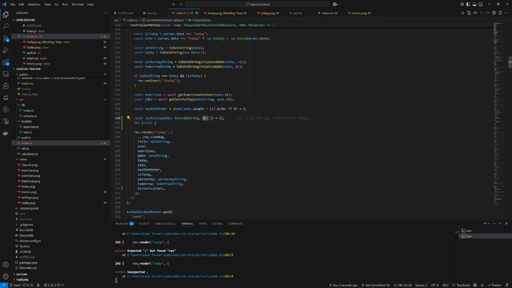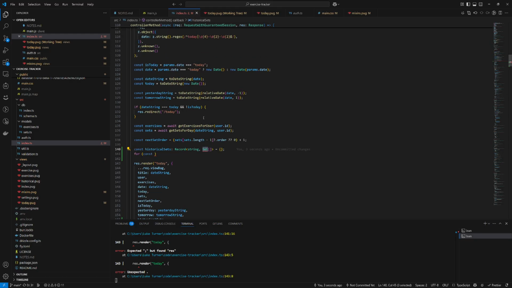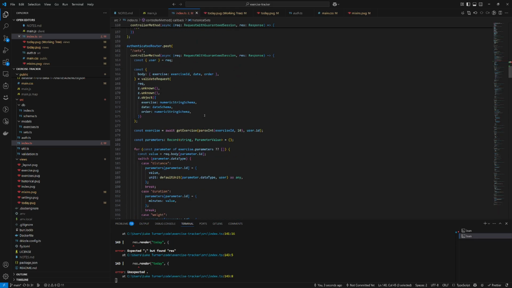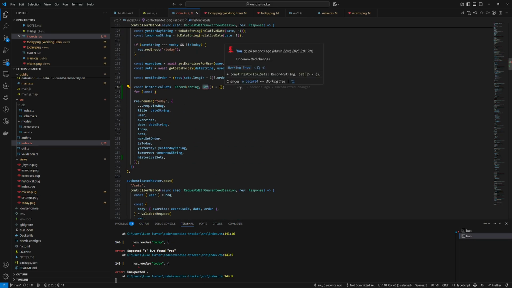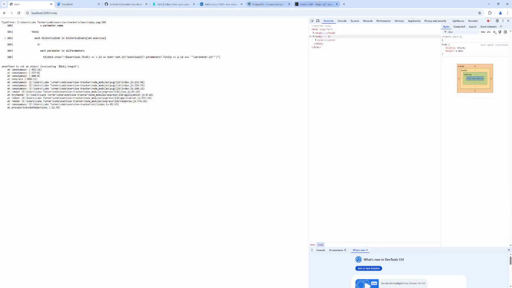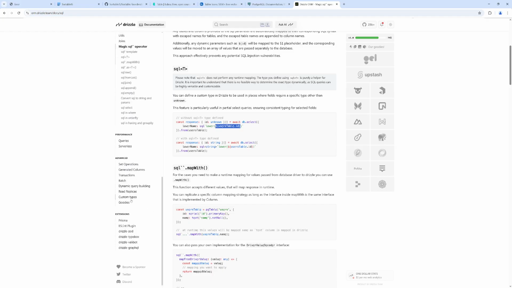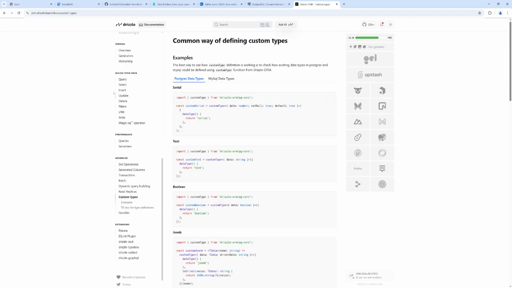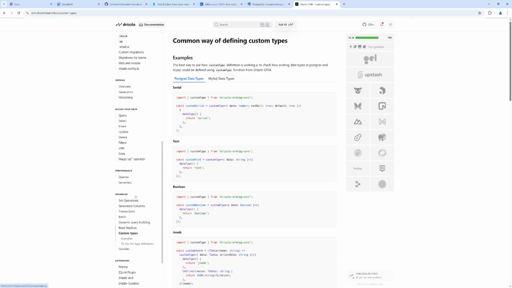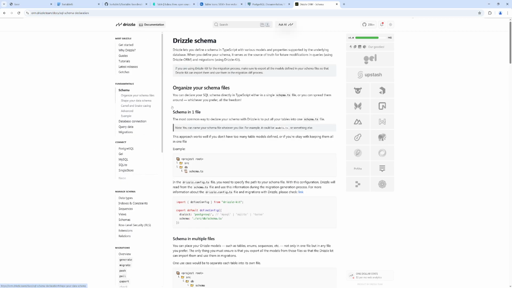And this, I wonder, I don't remember how I'm supposed to do that. It's like, I need some drizzle thing to declare like the type of a table or whatever. Don't want custom types. Schema.